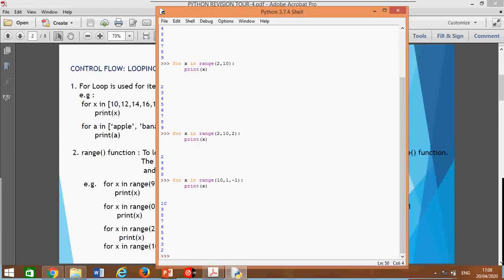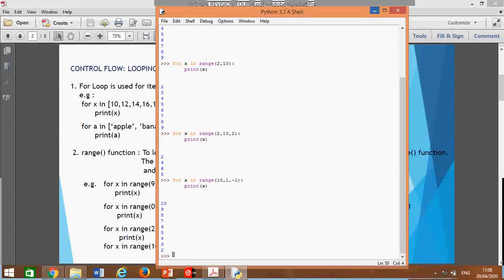So here it is generating the number 10 to, not including 1, it means before 1 the value is 2, so 10 to 2. Okay, this is how to print the numbers in the reverse order.